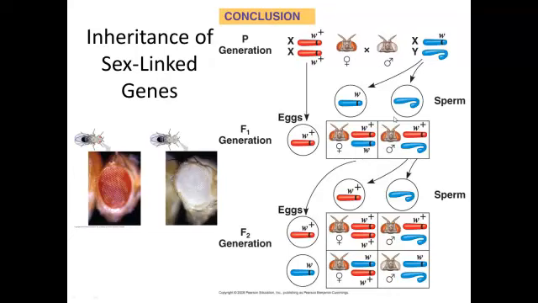The males, which have received their X chromosome from their mothers, have one allele for red eyes. The females, which have received a red eye allele from their mothers and a white eye allele from their fathers, have red eyes, but they are heterozygous. The result of mating the F1 generation is that half of the offspring will be female, see here in the Punnett square, and half will be male.